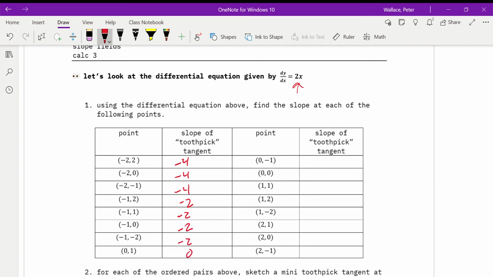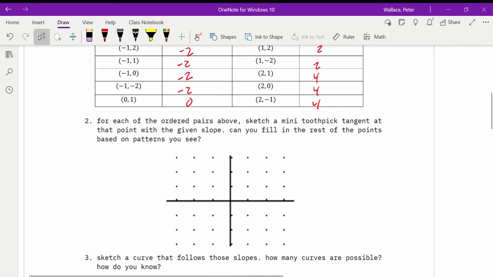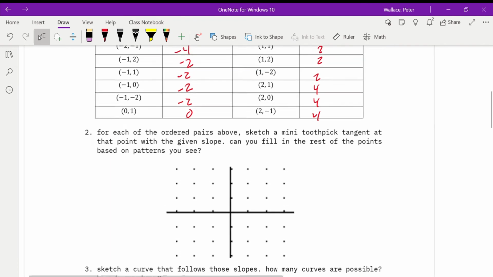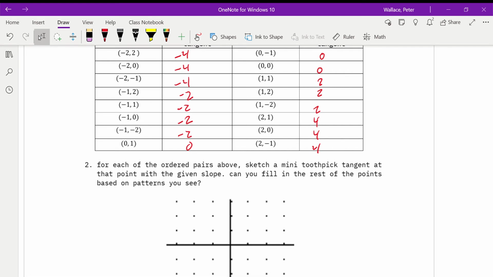Then we've got x is equal to 0, so that'll zero out. We've got slope of 0. You can start to see a pattern, 2, 2, 2, 4, 4, and 4. So let's plot these. So when I'm up here in this quadrant, I'm going to have x values that are negative and y values that are positive. But my x values are sort of the only important ones. So I've got an x value of -2 and +2, so I'll get a pretty negative slope.